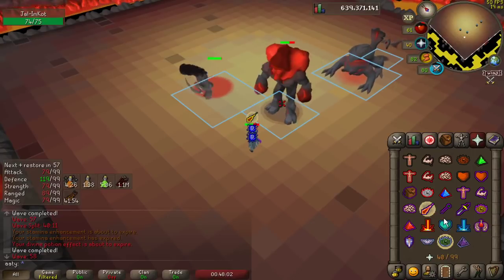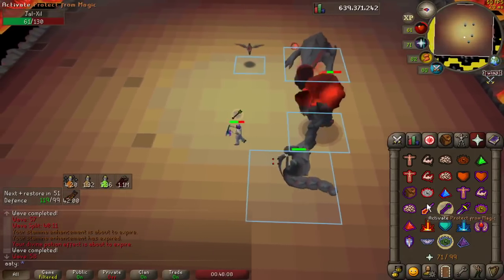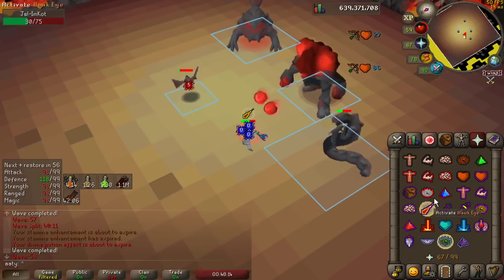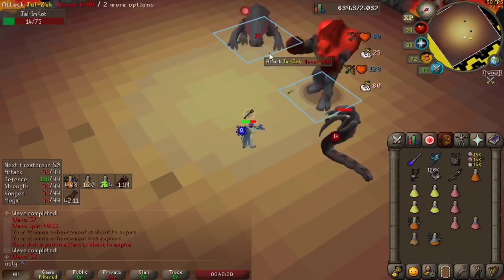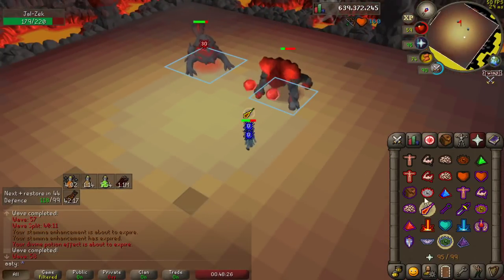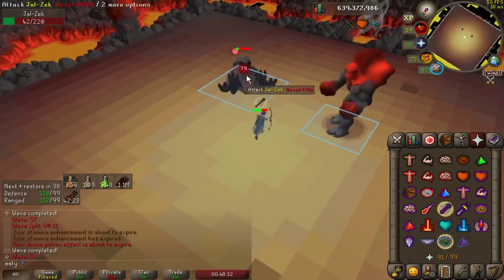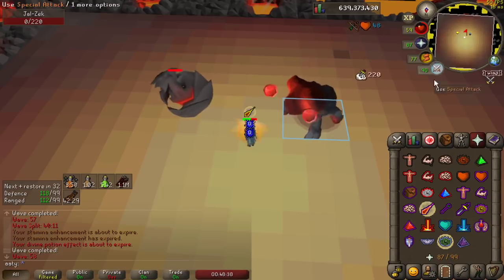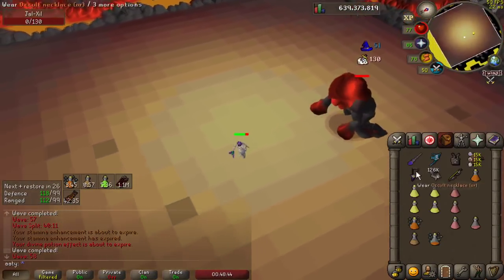Good. This is fine. Stats a bit low, but that's okay. Been managing my blowpipe specs, got a good one off, awesome. No phantom, but that's fine again.